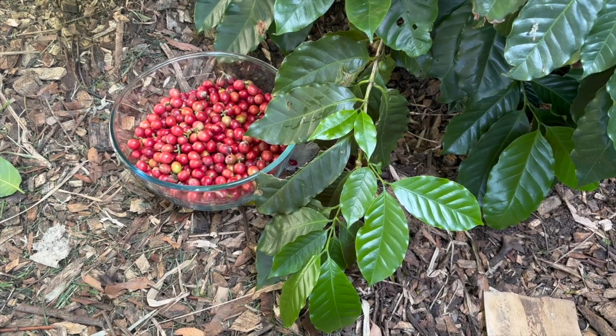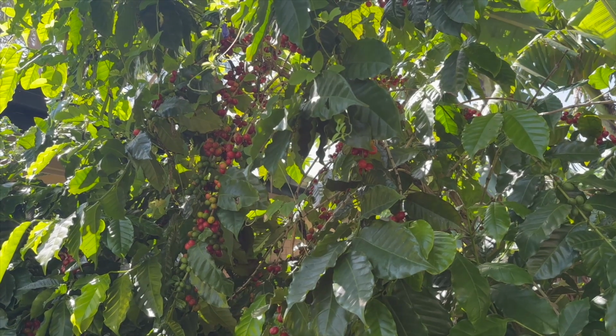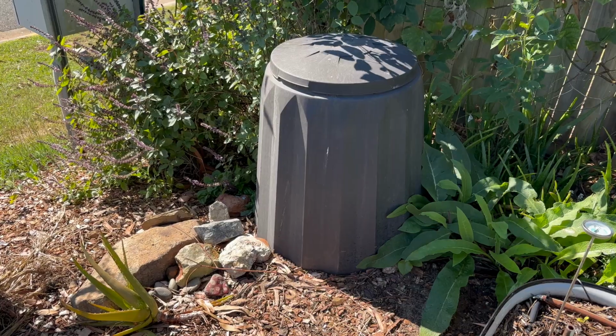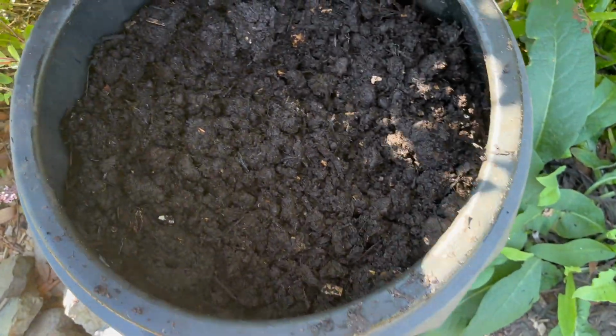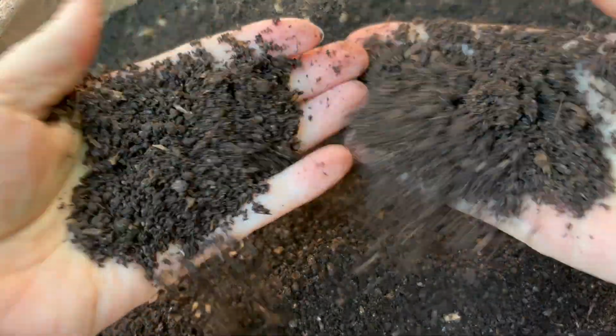We're also in a bit of coffee bean harvest hell at the moment. Processing is quite painful, but we still have a bunch of green beans that I need to figure out the best way to roast inside. I finally got back into compost production mode, and I'm looking at emptying one of my bins soon. I've also been starting to harvest from my worm farm too, which I'm really stoked about.